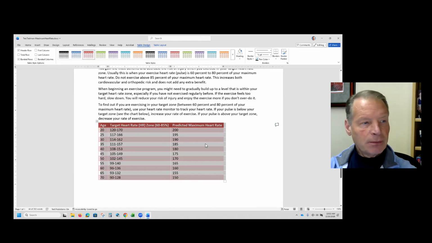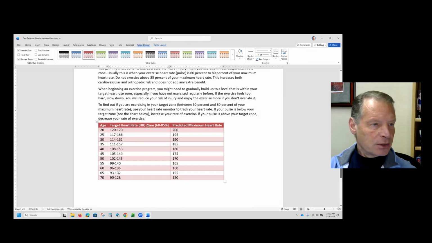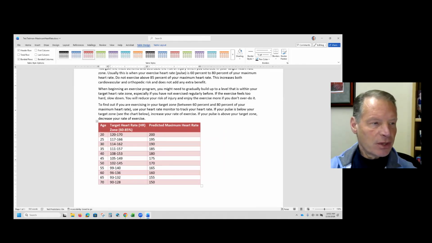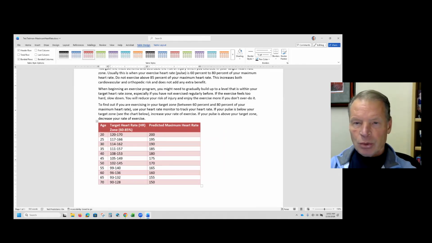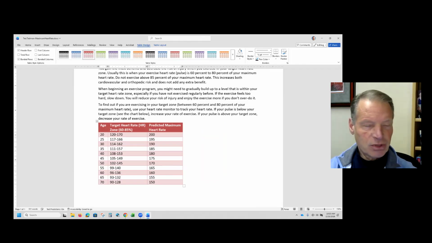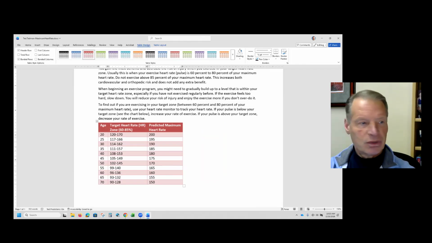Now it looks a little better, but it's still kind of wide for what we have, so we're going to fix that. It says position the insertion point before the zone. So I'm going to put my insertion point there, press backspace, and then press enter. Notice how that narrows the column. We'll do the same thing with heart. So I'll position my insertion point in front of heart, press backspace, and press enter. And now you can see that it's a much better looking chart.